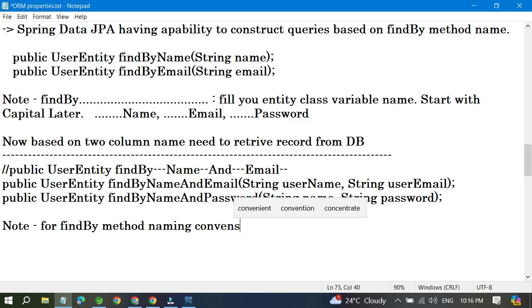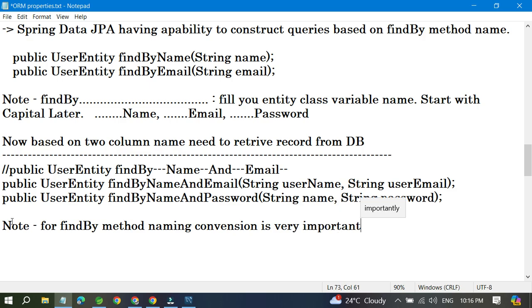If you give even one character wrong, it will not fetch the data from the database. Okay, so very strictly we have to follow this rule to fetch the data from the database. Each and every character, each and every line of the code, you have to be careful while preparing a method name.